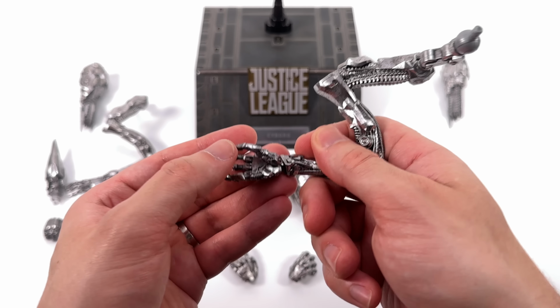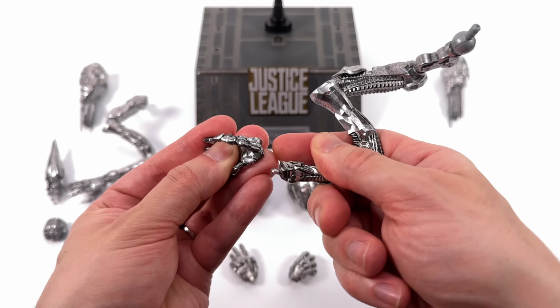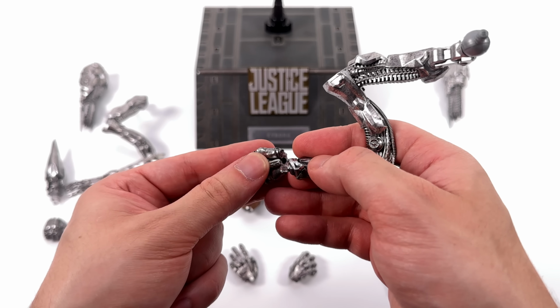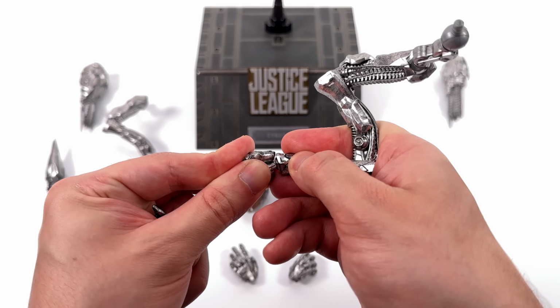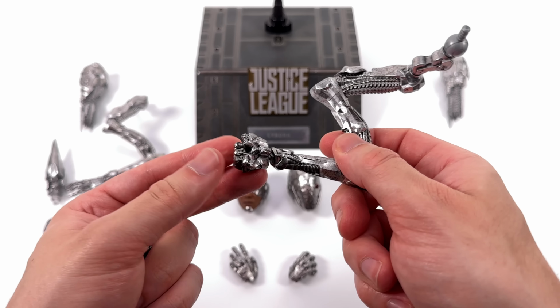Speaking of wrist pegs, the extra arms, they get their own extra hands. The open palm hands, which have three thumbs, try and figure that one out, and the closed fists, they only have two thumbs. Where did the third thumb go? I think it's folded up in the middle, maybe?